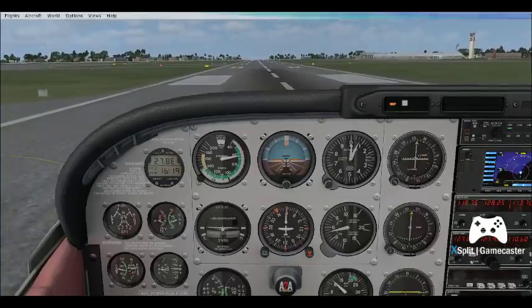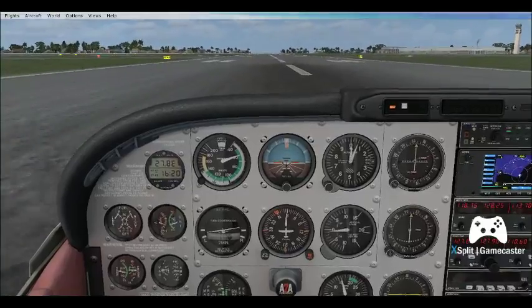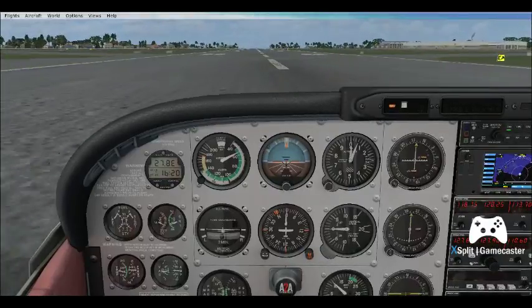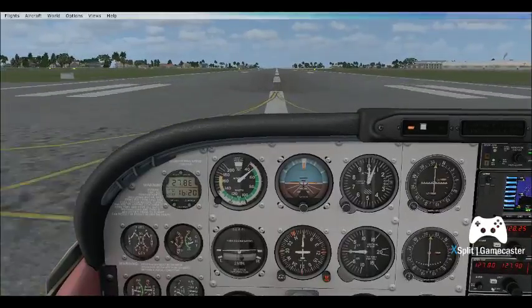So, now we're coming in. We got the glide slope. We're just going to kind of squeak this thing on in here. Should be nice and easy. Come in a little low with some higher airspeed and see what happens. Our last approach did not go well at all.